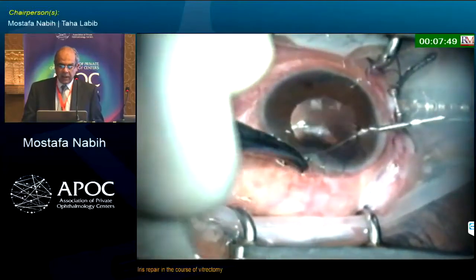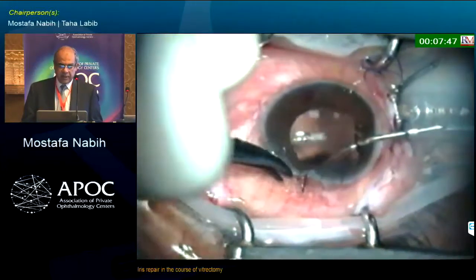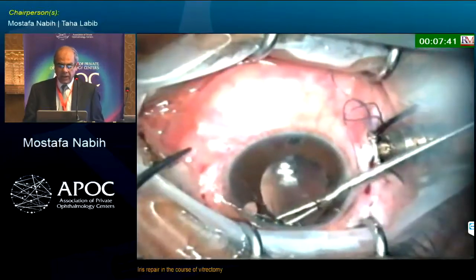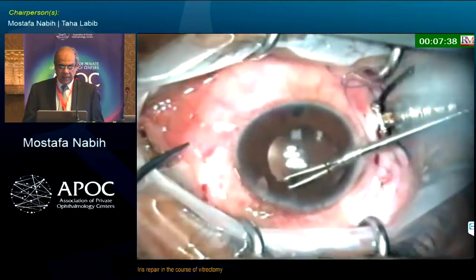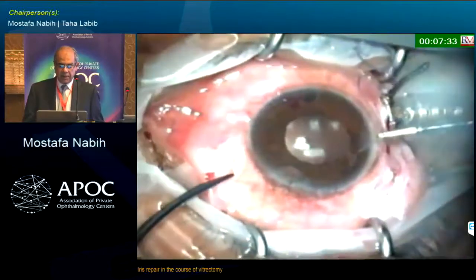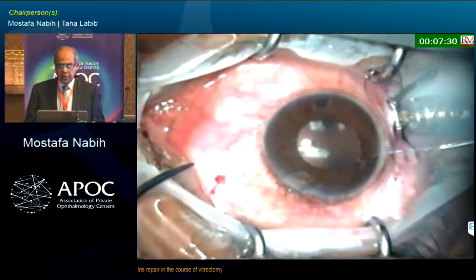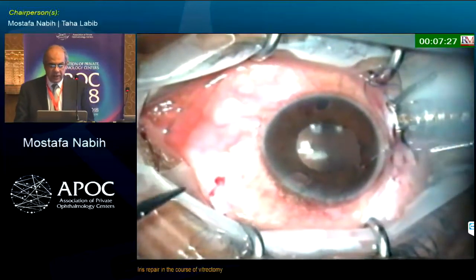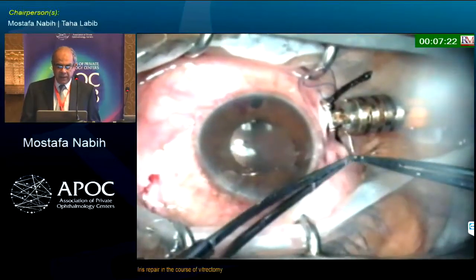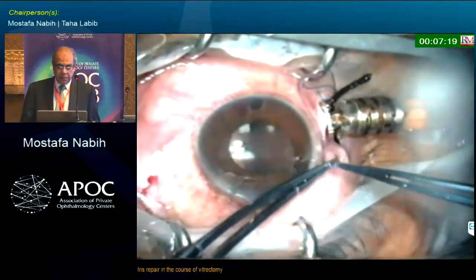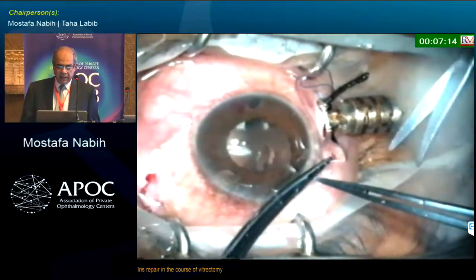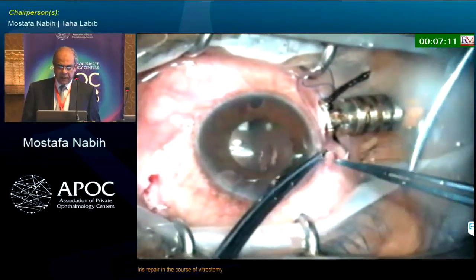I'm using the vitreous forceps to hold the pupillary border, then thrusting the needle through one end of the limbus across the dilated pupil to engage the other side of the pupil, then coming out within the hollow of a cannula. Now I am using the end-gripping forceps actually as a ring, just to pull a loop of the thread, partially keeping the remaining part of the thread to the other side. Then using one limb of this loop to perform a triple throw knot, holding the other end attached to the needle with the forceps, then cutting the needle.